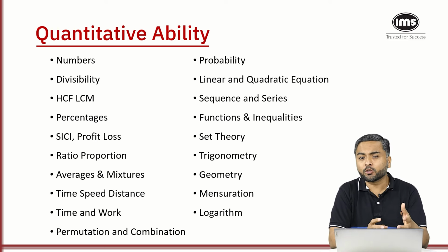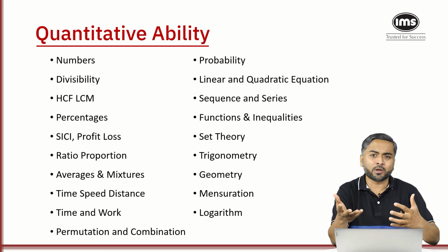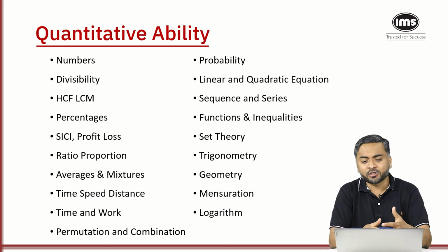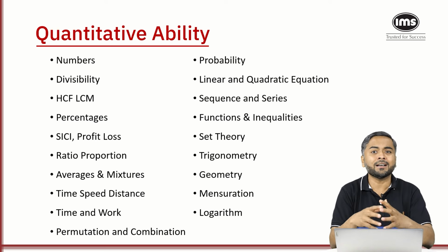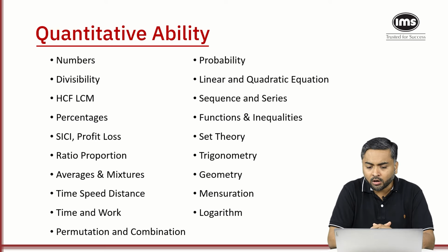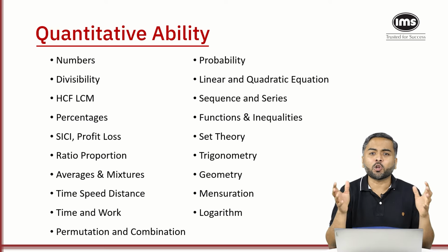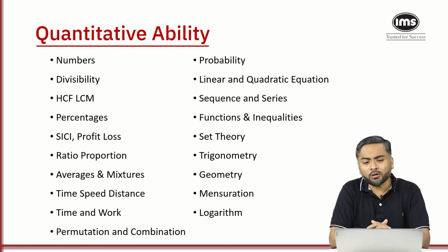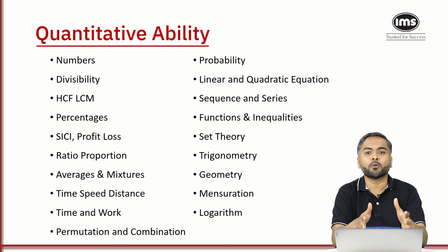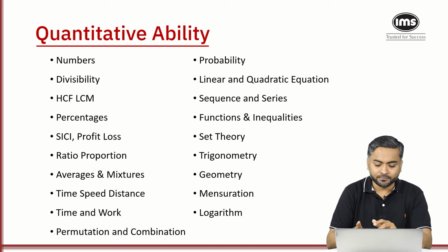Then you will be tested on permutation, combination, probability. Then linear and quadratic equations, then sequence and series, that's basically arithmetic progression. Then you have functions and inequality, set theory, and the basics of trigonometry, not very detailed like in IPMAT. Then you have questions on geometry, mensuration and logarithm. So these are the heavily tested topics in the quantitative ability section of the JIPMAT paper. Out of 33 questions, you can say 31 questions will be from this area. So this is the majority of the syllabus of the quant section of JIPMAT.